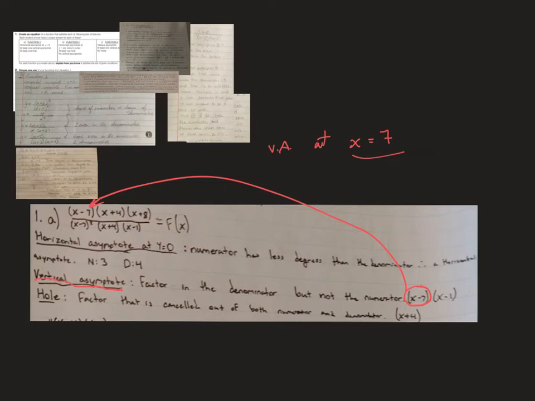But this is an incorrect statement. It says, but not in the numerator at x minus 7. That's not true at all. I think this requires further explanation if you're going to do that. You can say that it's in the numerator and in the denominator, but as x approaches 7, it does get higher and higher or lower and lower depending on what side you're on. So it is actually a vertical asymptote. There are many ways to explain it, but it's not good enough to say something that's incorrect.